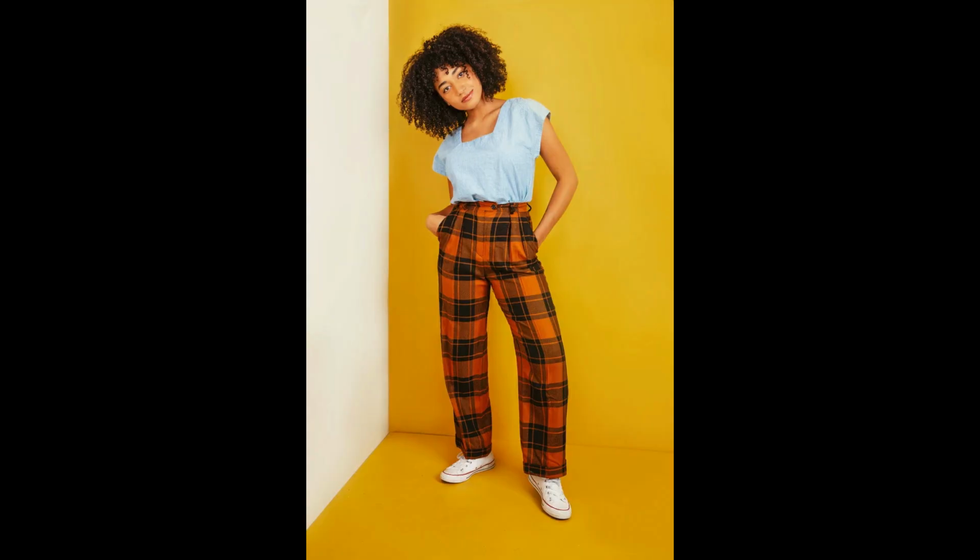So the first one I bought is the square neck top. I won't show you the printout because it's terrible. I'll put a picture up. It's a really nice little top. It's cropped. It's got obviously a square neck. It's very, very basic. I think it's 2 pattern pieces, just a front and a back. There are some bust darts for a bit of shaping, and that's it. It's really, really easy. There are different cup sizes, which is really nice too. There's an A/B cup and a C and D cup.